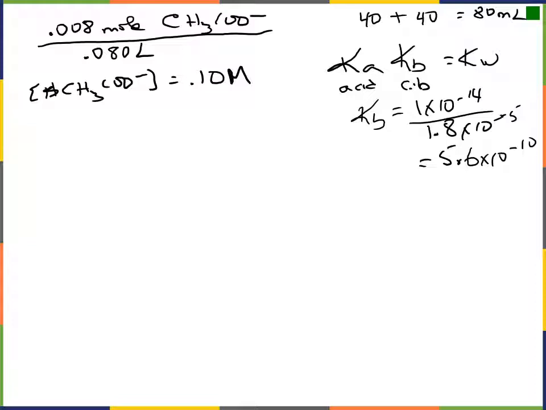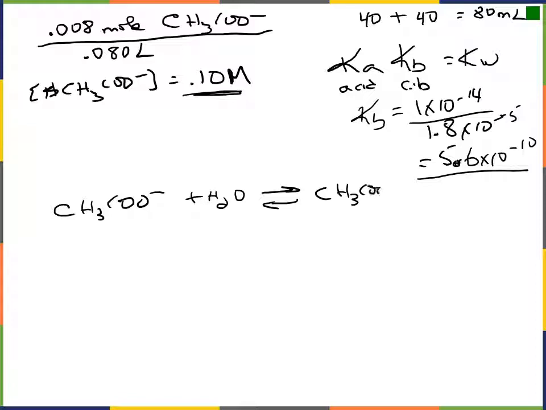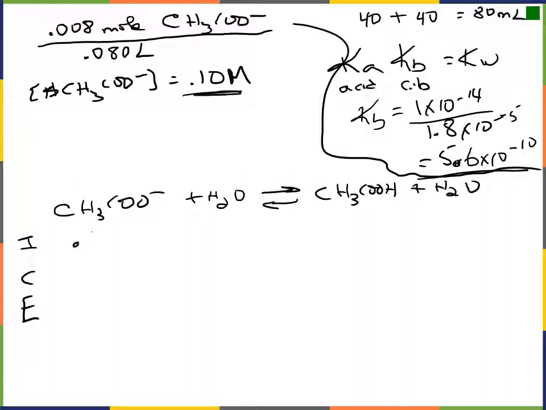So now what do we have? Well, we have a concentration, we have a K, we know this is weak, so we need an ICE chart. So CH3COO minus is going to react with water. All of the strong is gone. We're back to our double arrows in our hydrolysis. And we're going to need ICE again, because it's weak. 0.1, 0, and 0, minus x, 0.1 minus x. It's going to start looking familiar.